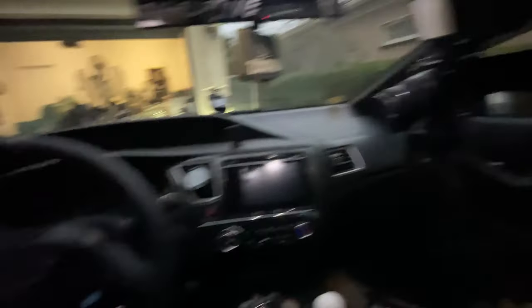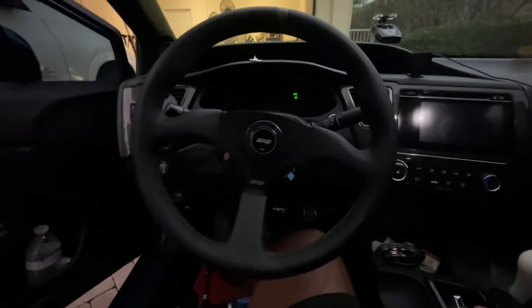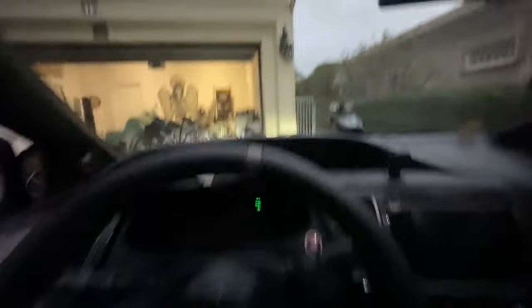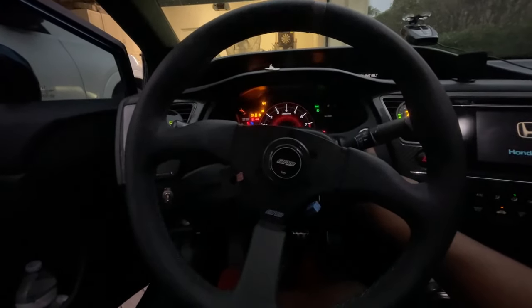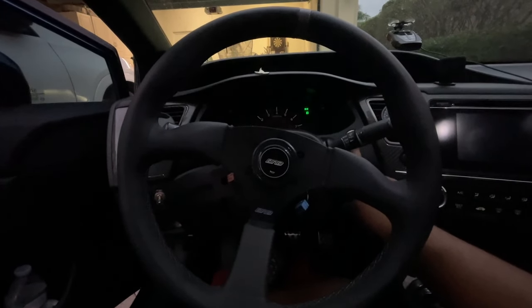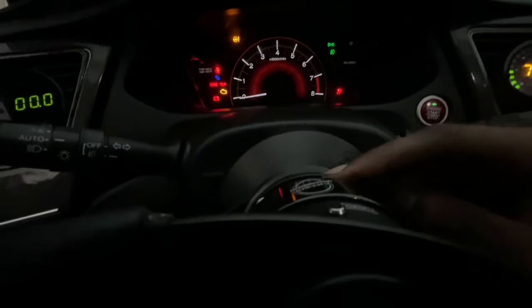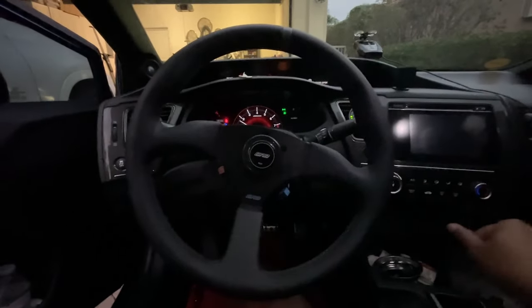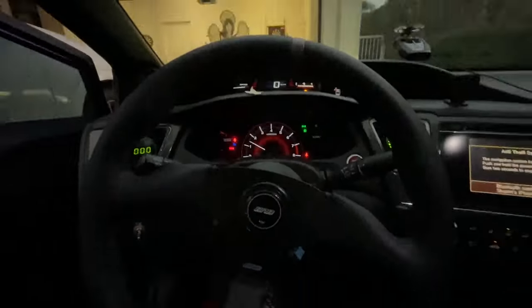The camera died, sadly, so back on my iPhone — I got everything wired in. Horn works, as you guys can see. Still able to move it in and out. You lock it in place real quick. Now we're going to check if the airbag lights are messed up, because I stripped one of these stupid bolts. Oh snap — no airbag lights. We're good.